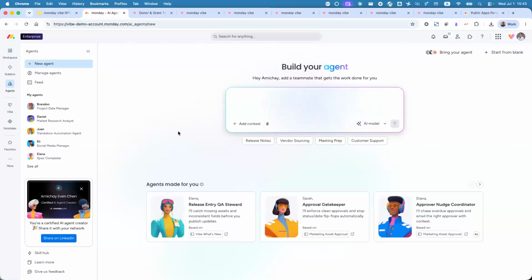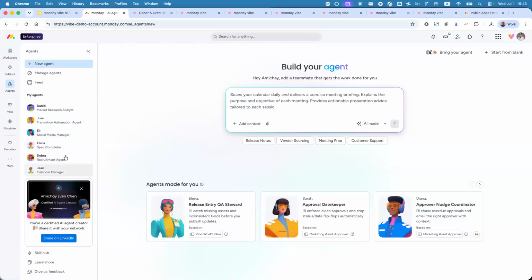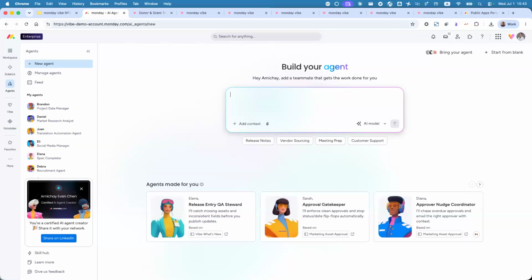By the way, you can even build Vibe with agents. Let's say I want, every time that someone joins the account, to build them an onboarding Vibe. So build, let's give it a second, an agent that builds a Vibe app every time someone joins my account. So actually the agent can write the prompt, send it to Vibe, update it, and do anything you want.